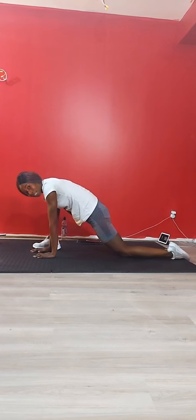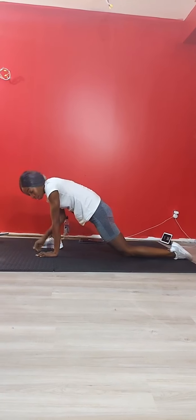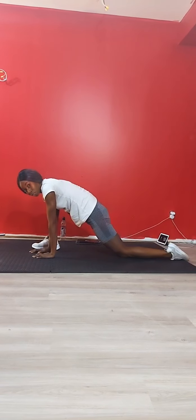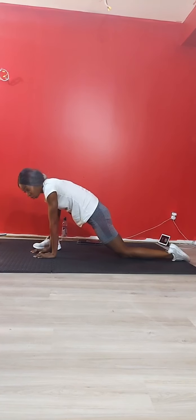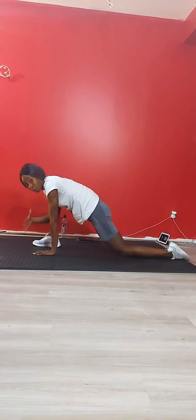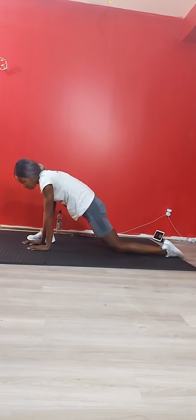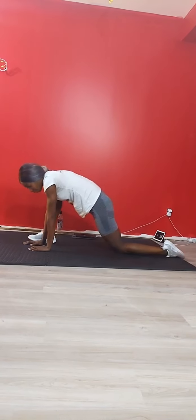What you do when you exercise is you damage your muscle, you break it down, and during recovery, your body rebuilds the muscle to be stronger so that you can do more. But if you never make time for recovery, you're just breaking down your muscles, you're wearing down your body, and you're just going to feel tired and you're going to get no benefit from it. There is a lot of strength building that happens in the recovery phase.